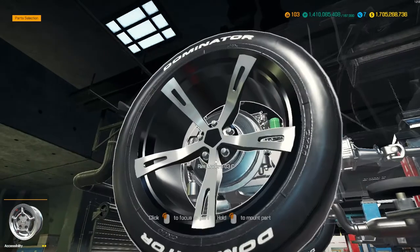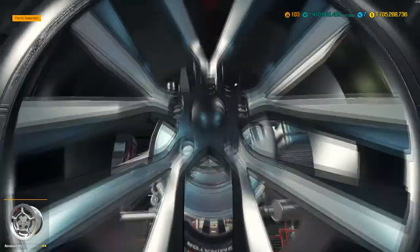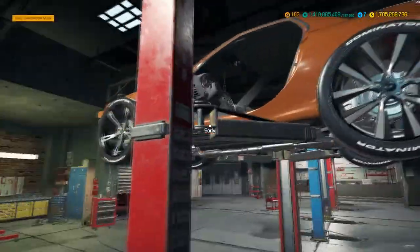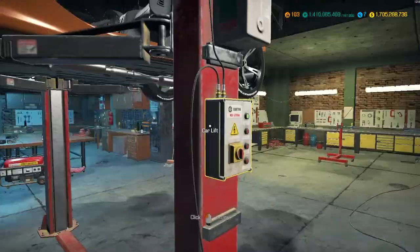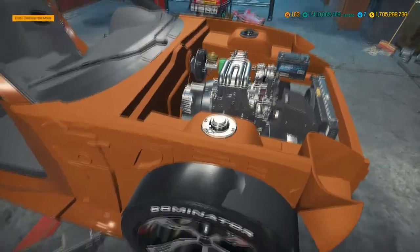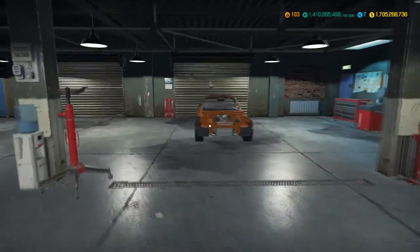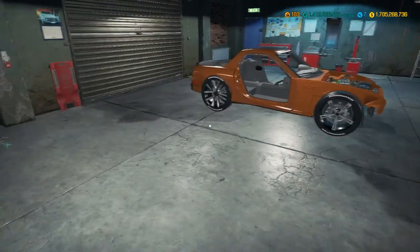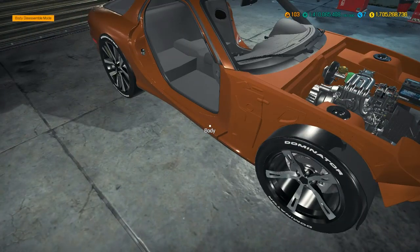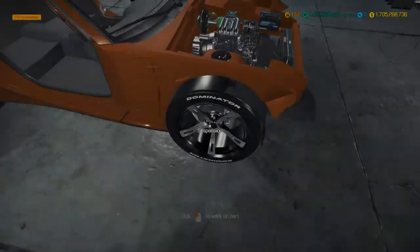It's gonna take a couple trial runs for tires, I guess. Okay, let's move it out where we will put oil and stuff in it. And we will finish up the body, of course. Let's see. Yeah, those are definitely way too big. I'm thinking 22s for the back and 20s for the front.